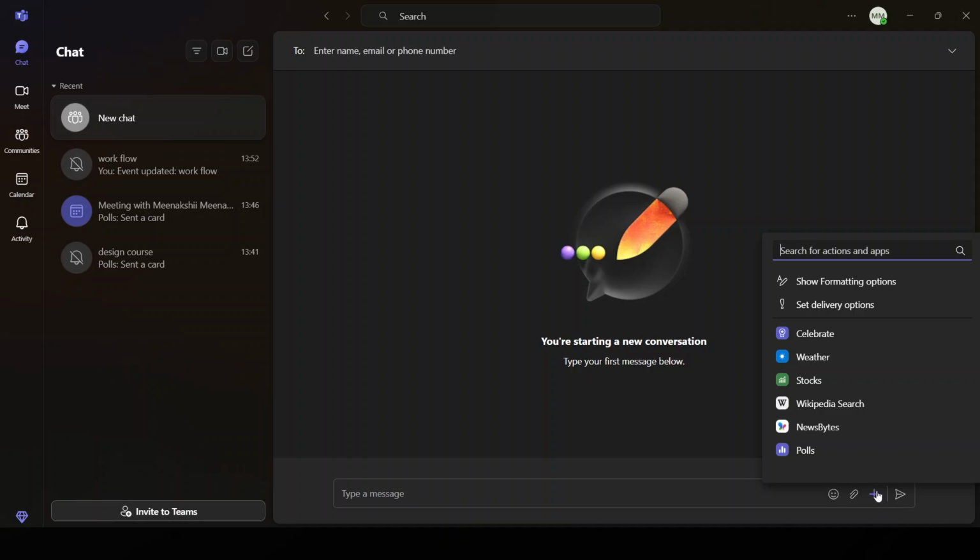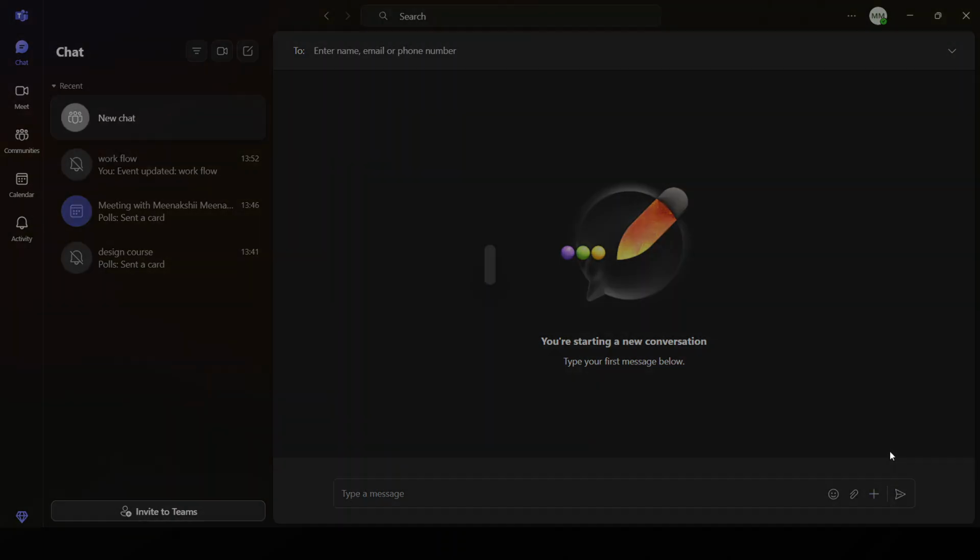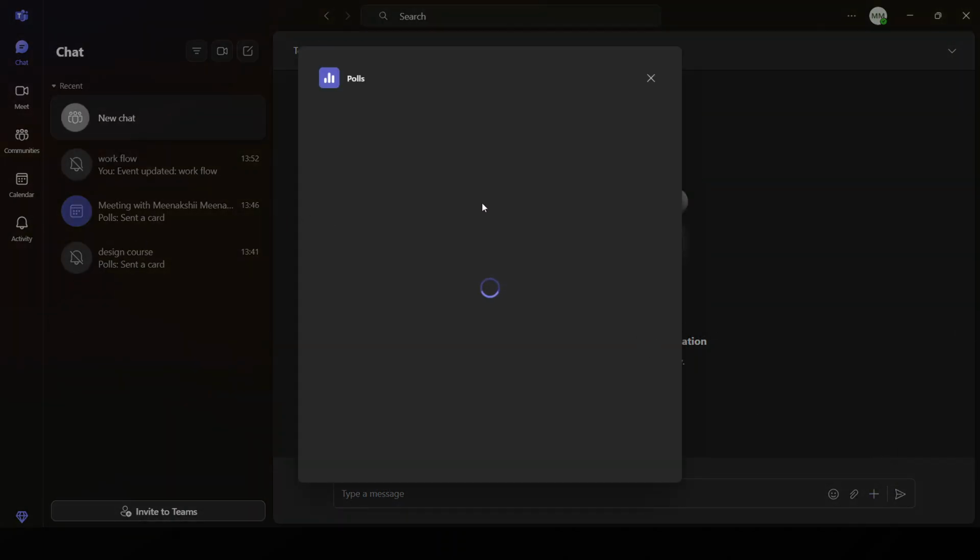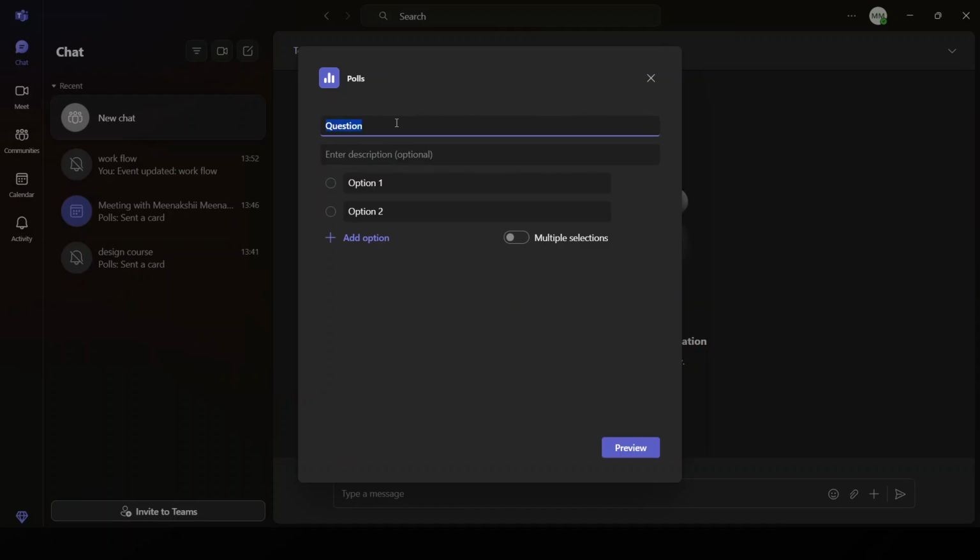You'll notice an array of icons. These icons provide different functionalities you can add to your post. Locate and click on the three-dot icon labeled More Options. A menu will appear, showing various additional apps. From this menu, select Forms. If Forms do not immediately appear, you may need to search for it by typing Forms in the search bar above. Selecting it connects you to Microsoft Forms, where you can craft your poll.